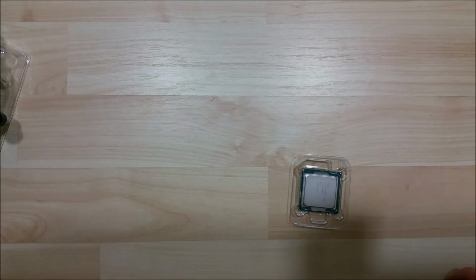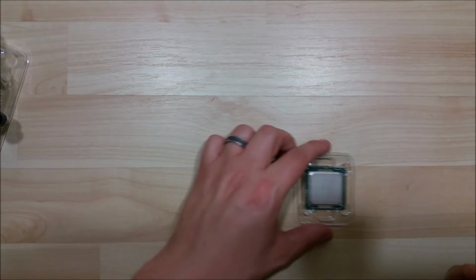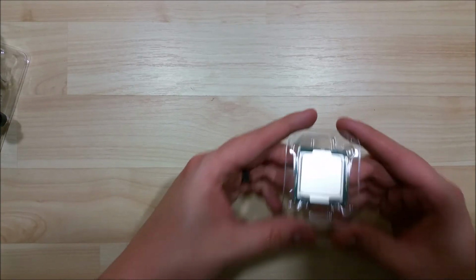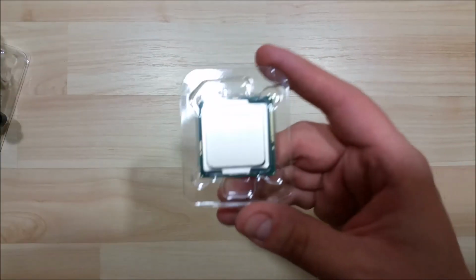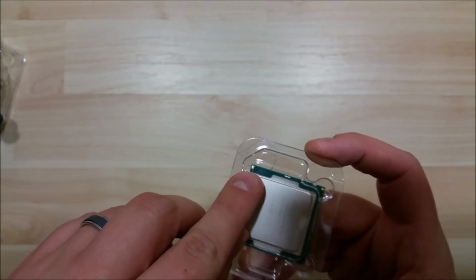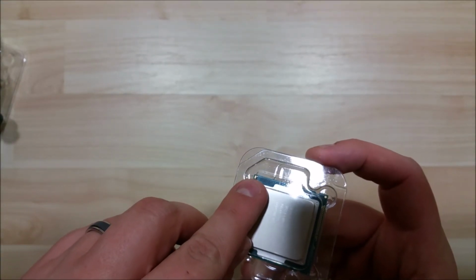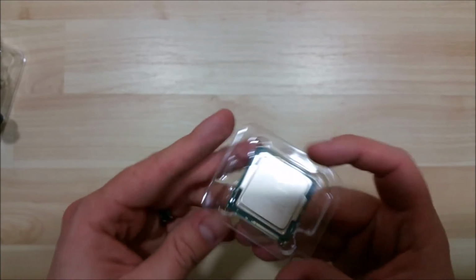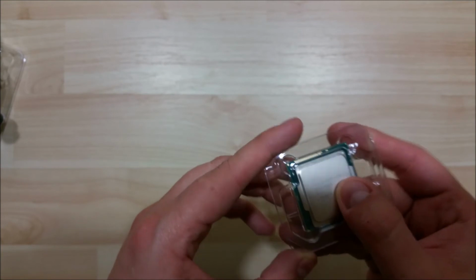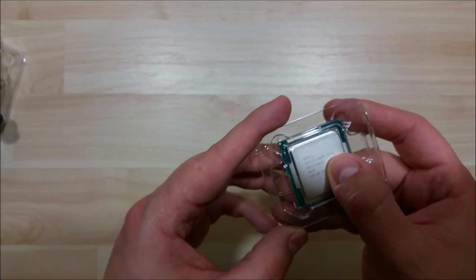And we have our processor. Now the socket on these do matter, so make sure you're using the right socket for your actual board. You can see that it has a little tiny arrow here in the corner, which will line up with the board itself to tell you how to actually put this in correctly onto the motherboard before you latch it down. It's very important. You don't want to break any pins.